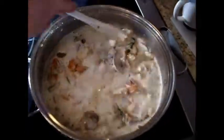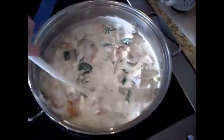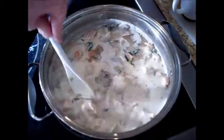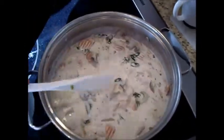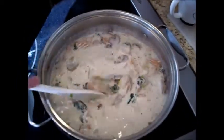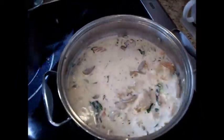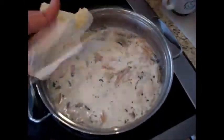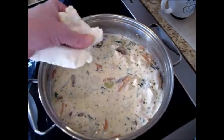Because I like my pasta saucy. I like extra sauce. So I'm just going to give that a stir and bring that up to temperature as well, until it's in a soft bubble. Is there such a thing as a soft bubble? I don't know, an easy simmer? How's that sound? At this stage, I'm going to bring this up to a little bit of a simmer here.